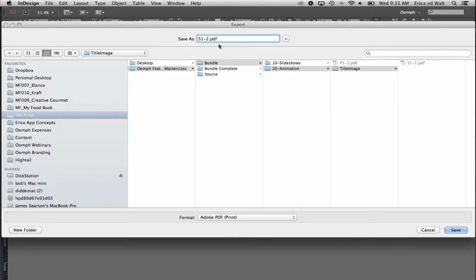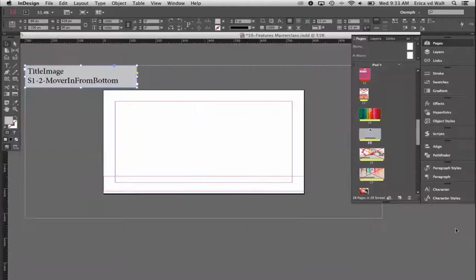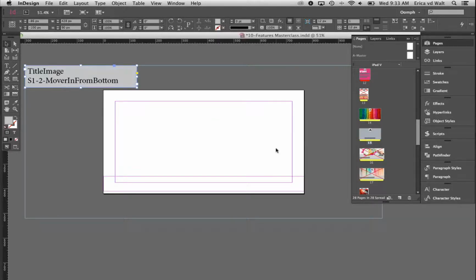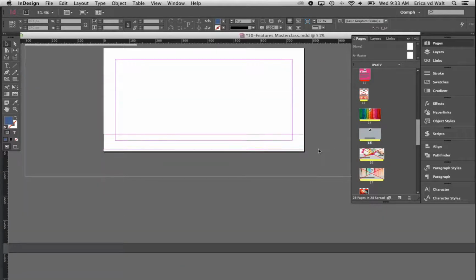And then to add the animation onto it, Oomph's got a set of inbuilt animations. You can find them on the wiki, and we'll post the link to them as well. But they're very easy and very descriptive. So basically, if I want this to move in from bottom, I just tell it move in from bottom, at the end of my file name. And that's going to make my slide move in from the bottom.